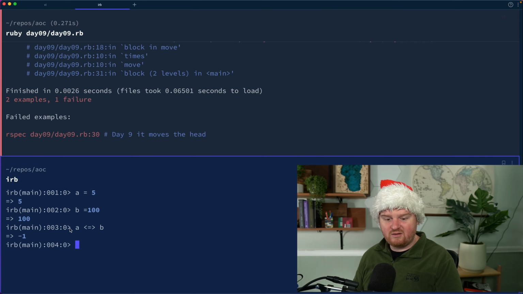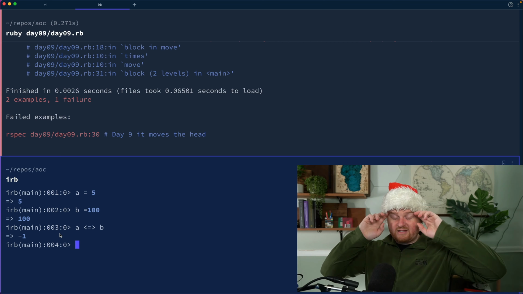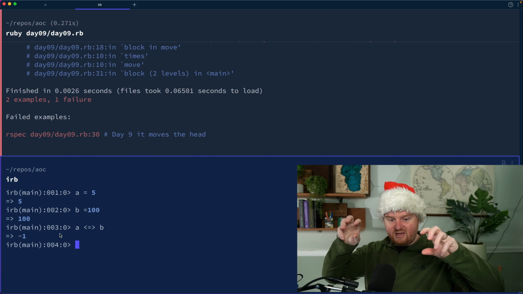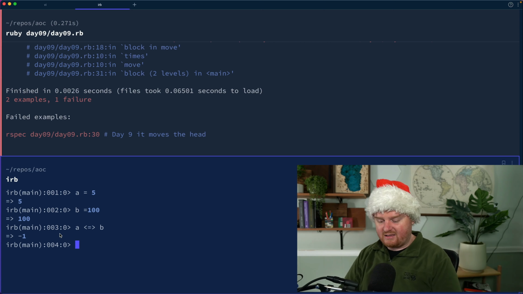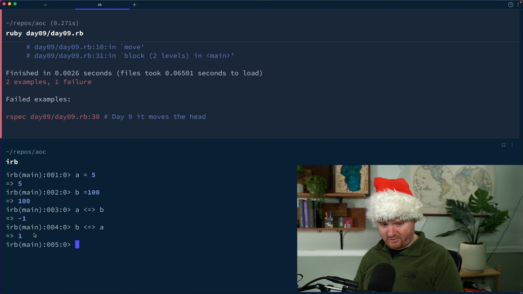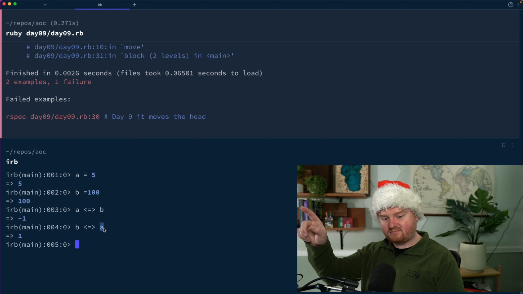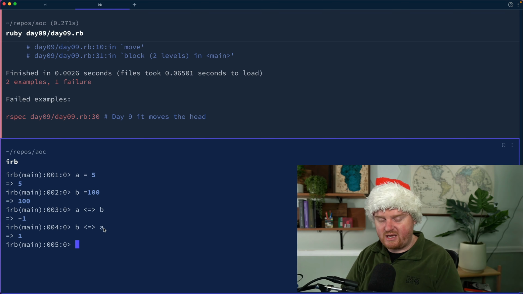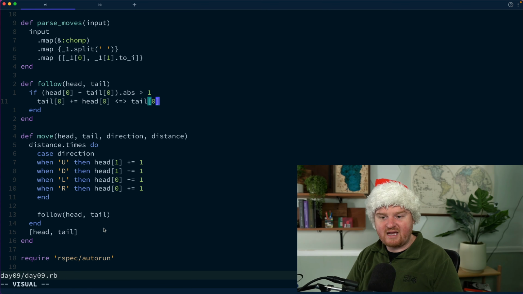And so in Ruby, what we can do is we can pass in these arguments. In this case, A is less than B. And when we call the comparator operator, we're going to get back -1, because the way that I like to think about this is we would need to move B backwards to get closer to A. And similarly, if we see B spaceship operator A, we get 1, we would need to make A bigger. We would need to increase A to get it closer to B. So this operator here is going to tell us which direction the head or the tail needs to move.